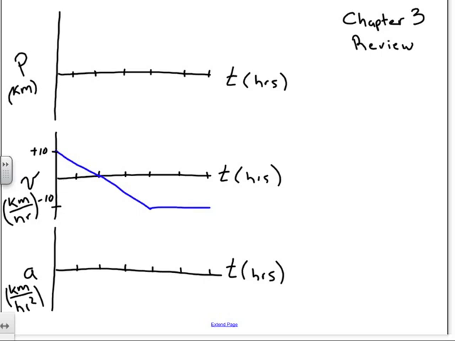For this plot, I think I'm going to do something that has two different segments. I've identified the center of the velocity time curve for us. It's going to start at positive 10 kilometers per hour. It's going to travel down, and it's going to go through negative 10 kilometers per hour, and then this object is going to stay at that velocity for the remainder of the time, which is going to be six hours. So let's go ahead and plot out both of our other plots from here.